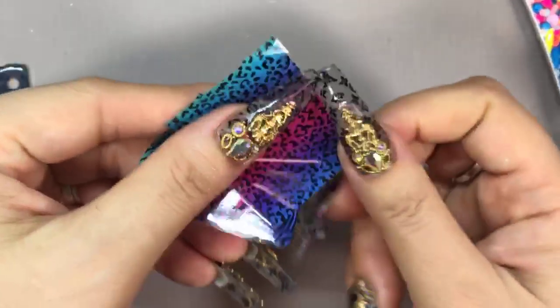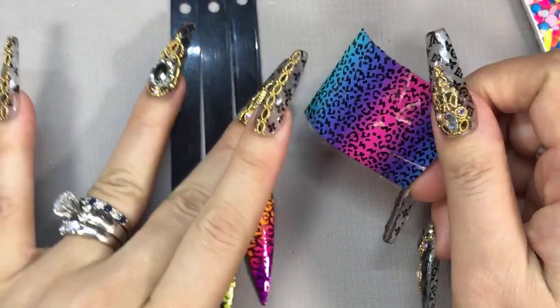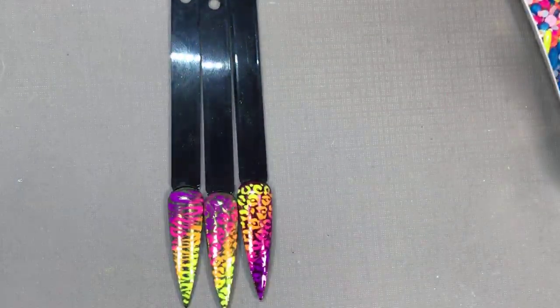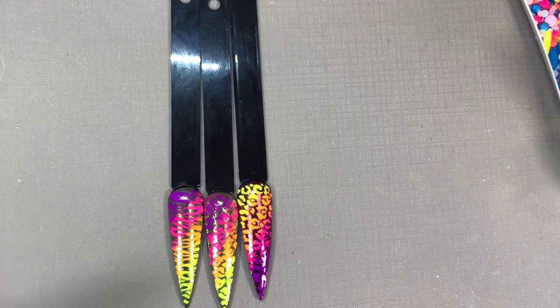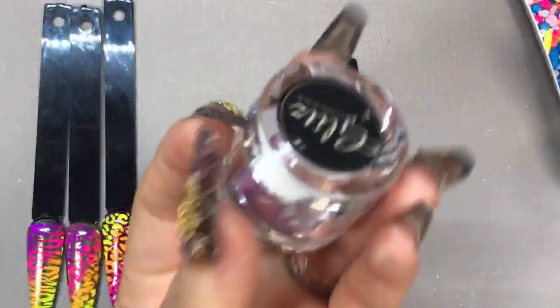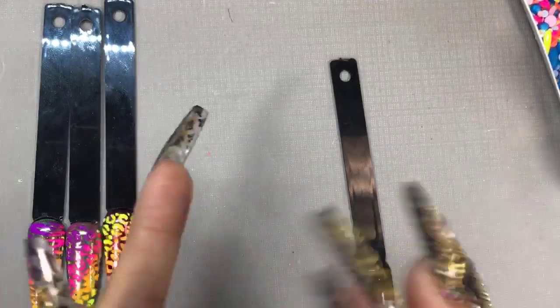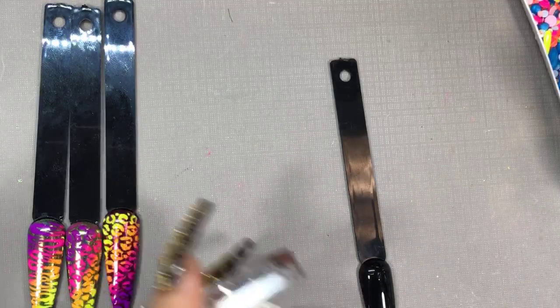It is so stunning though. Look at that. Oh, I'm talking about this one. I really want to do another chrome on this color though. This one is now pinky purple. No, hold on. What? I'm gonna mess up again. That purple? No, that's the other purple. I thought I got it this time.